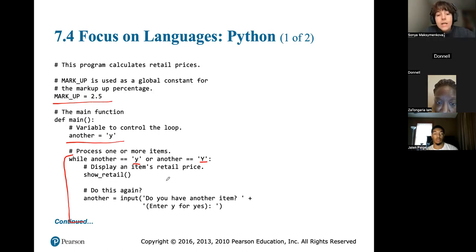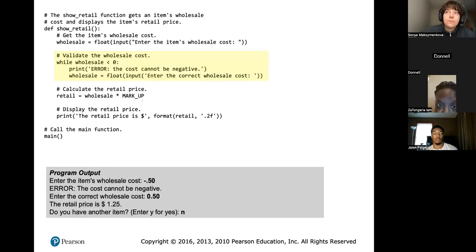After that, we're simply asking the user, do you have another item that you want to look up the retail price for? Enter Y for yes. If the user enters anything other than Y, we will just stop executing our program. But if the user enters Y, we're going to display another item's retail price, and we're going to do that until our user stops typing Y. Let's look at the next page.